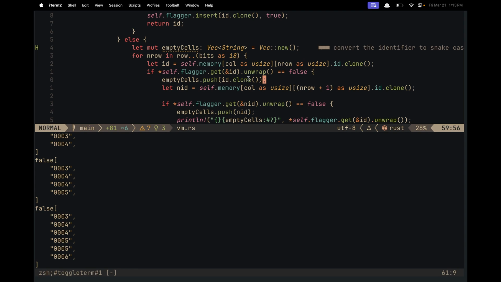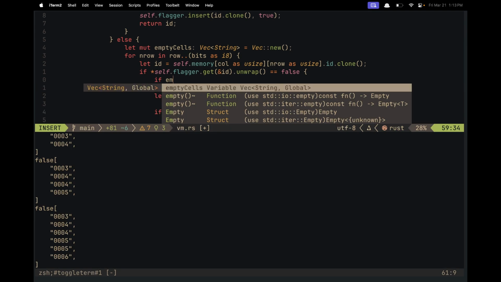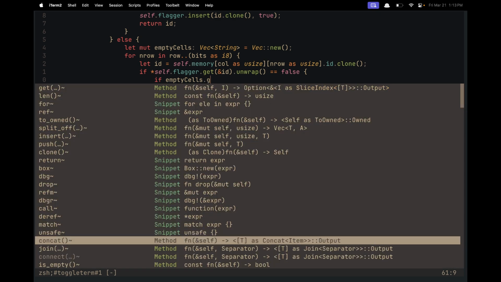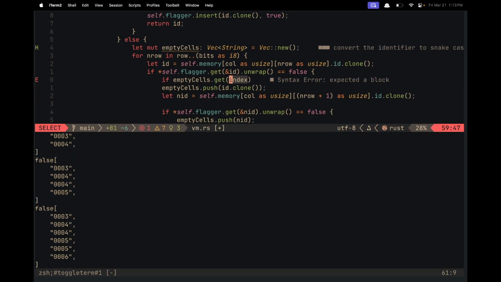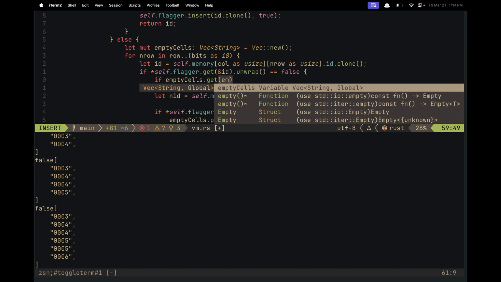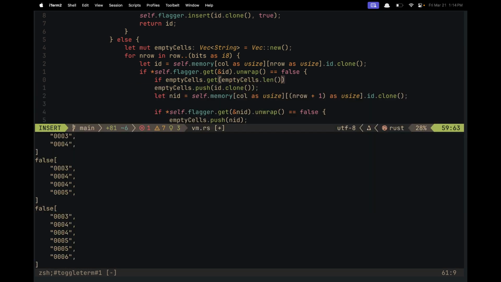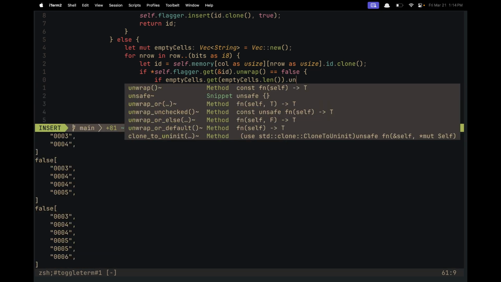Okay. What we do is that we gotta check, right, if empty cells get empty cells dot length, it dot unwrap.